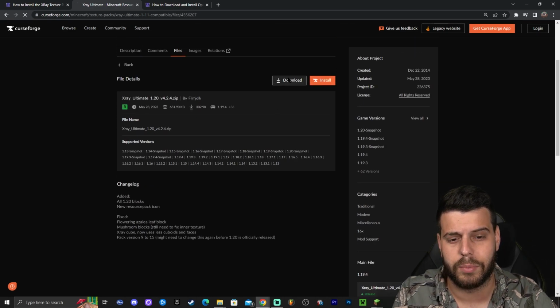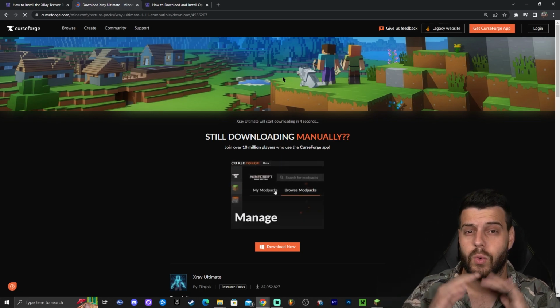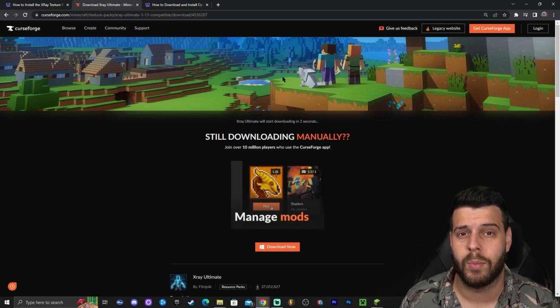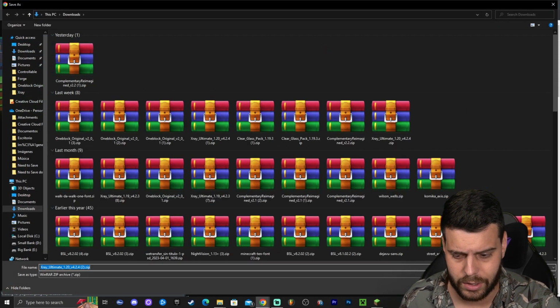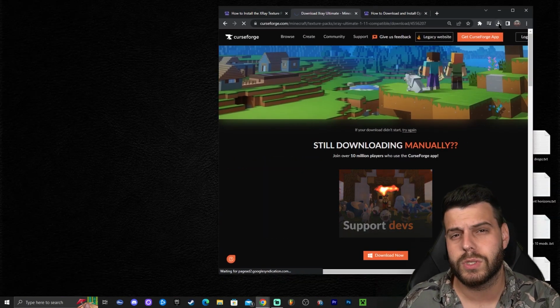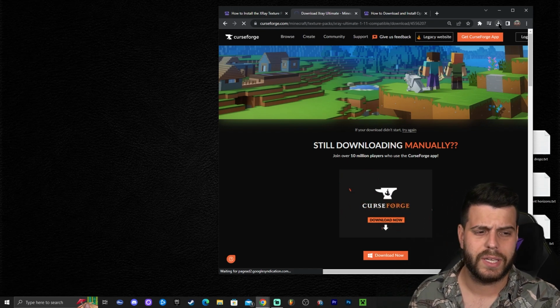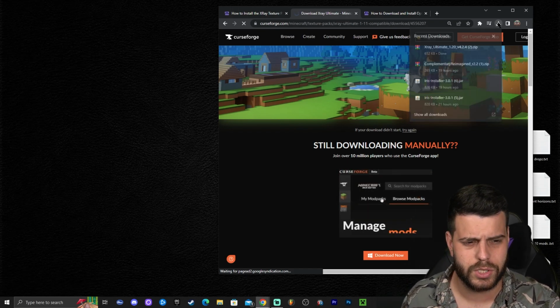this little download button here that is going to redirect you over here, where in 5 seconds, the download will start automatically. All you have to do is wait 5 seconds, and as you can see, 5 seconds after, the download starts. I'm gonna go ahead and save the file. Now, for most of you, the file is going to download automatically. In my case, it's asking me where to save the file, but for you, it's just going to download automatically.